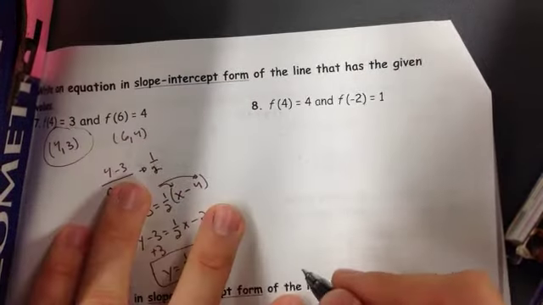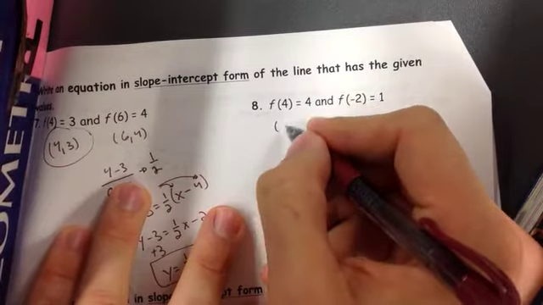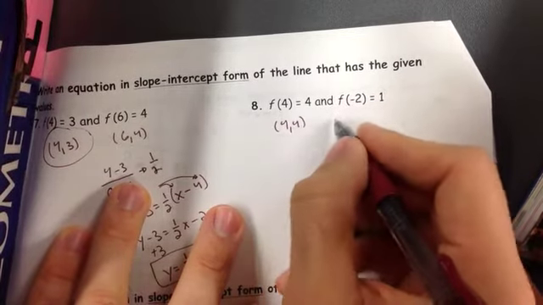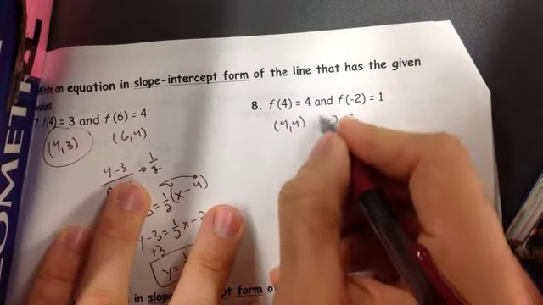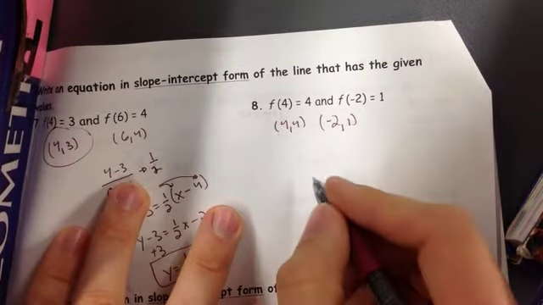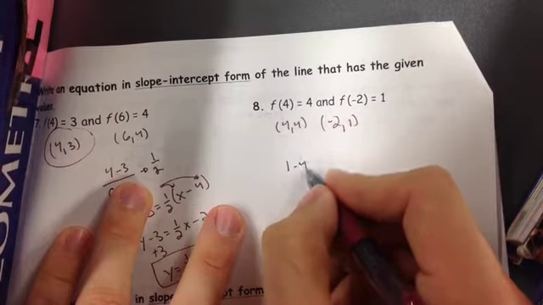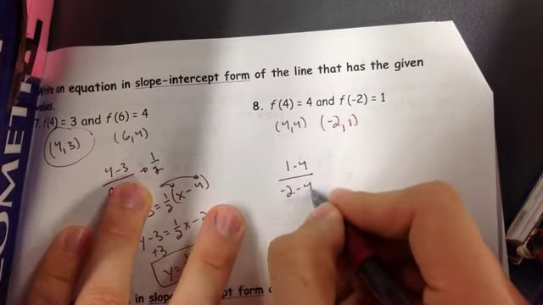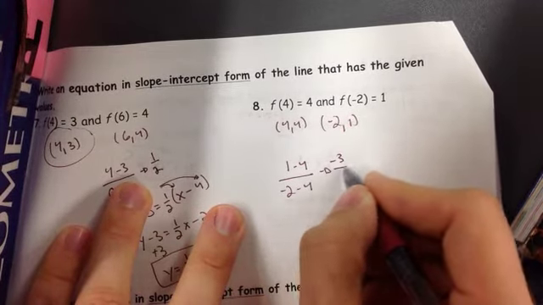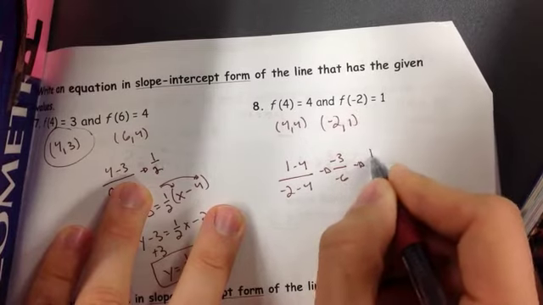The second one, again, I would start off using a point. It's no different. It gives you no new information, but it looks a little better. And sometimes that can make all the difference. I'll have 1 minus 4 over negative 2 minus 4. We'll get some negative numbers here. Negative 3 over negative 6. That'll reduce to a positive 1 over 2.